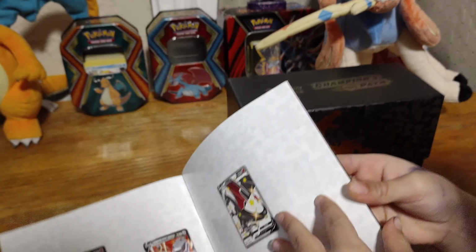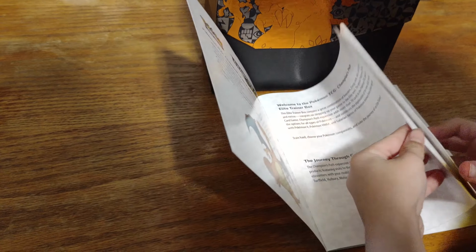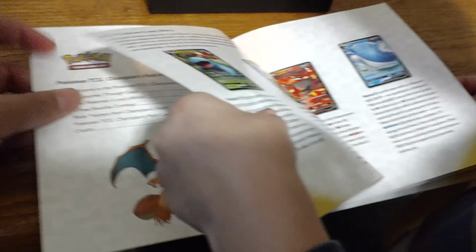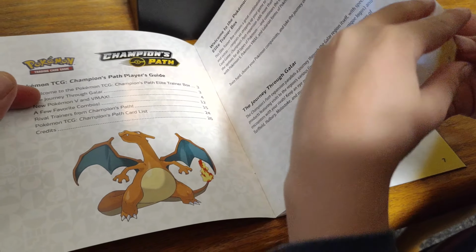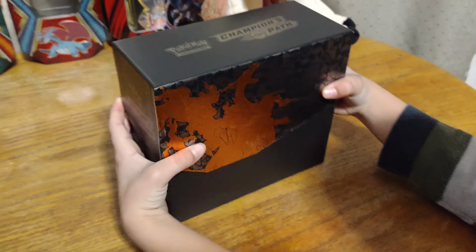Oh wow. So here, Kobe is looking over the rule book. It's pretty cool. It kind of explains to you how to play the game. Cool little rule book. It's about how many pages long? It's about 26 pages long. Kind of goes over everything and how to use a VMAX. If you guys don't know how to play, make sure you read this. It's pretty easy, pretty simple, pretty fun. Alright. So next, let's get started.